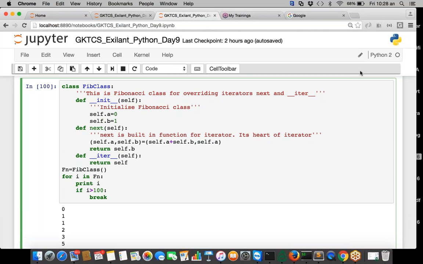So init is built-in. Similarly, next is a built-in method here, and iter is also a built-in method here. Okay, got that these are built-in functions, like we have in Java, where we also have notify all. My question is, suppose I don't define next in that Fibonacci series class. What will happen if my print I is invoked?